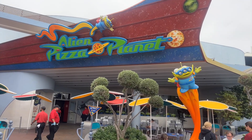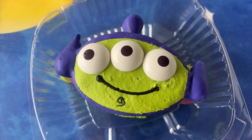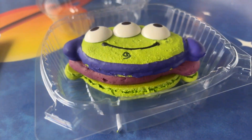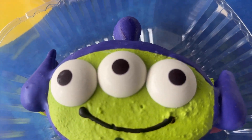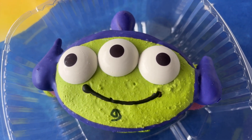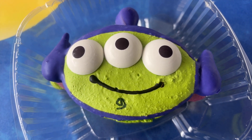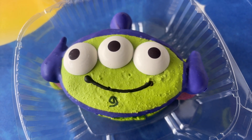Now I'm in Tomorrowland at Alien Pizza Planet, and we're going to grab the Halloween Alien Macaroon. This is the Alien Buzz Macaroon — it's got a berry and cream filling, and as you can see, it's rather thick, so you're going to get plenty of filling. The eyeballs are white chocolate. I'm not sure what the purple coating is — it might be white chocolate as well, that's usually their pattern. Most of these macaroons are pretty much the same: the filling is going to be really, really good, but the macaroon itself is going to be a little too dry and crumbly. Disney really hasn't mastered how to make these large macaroons properly.